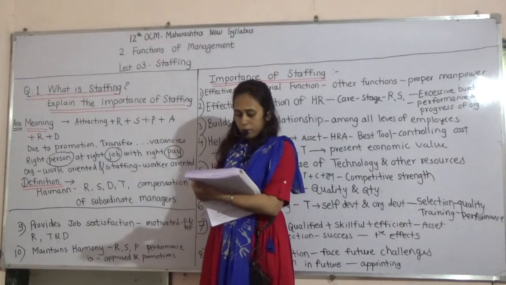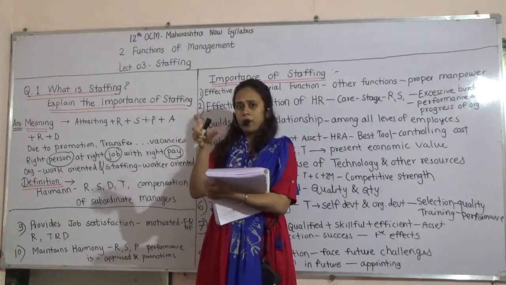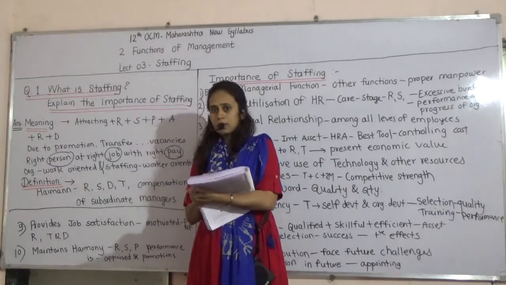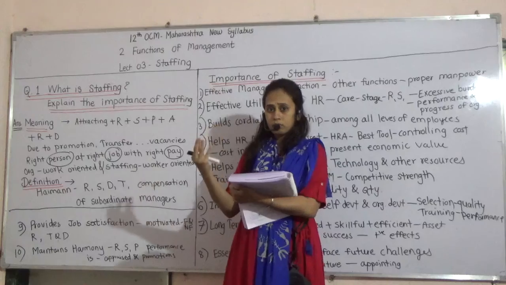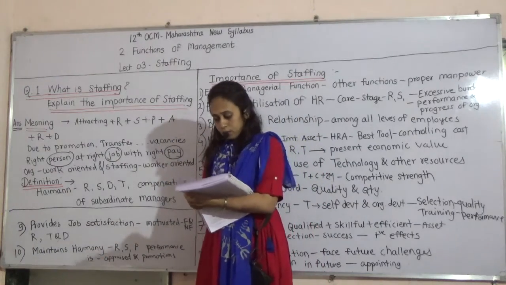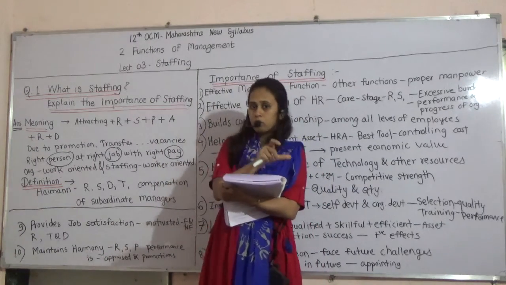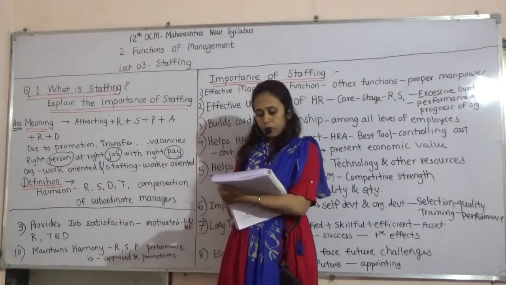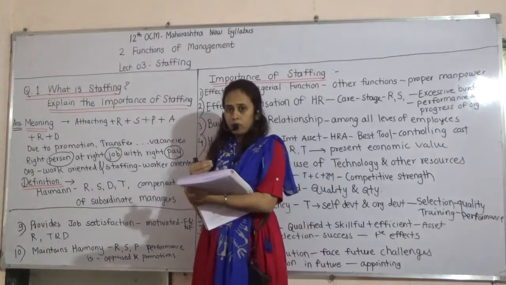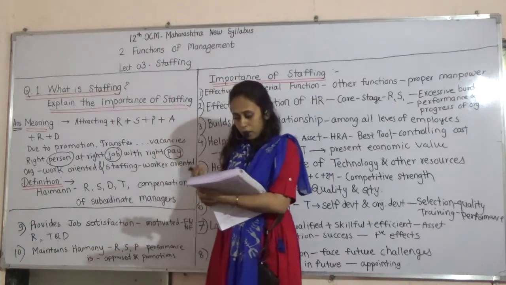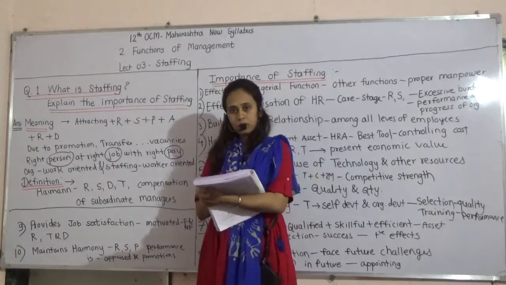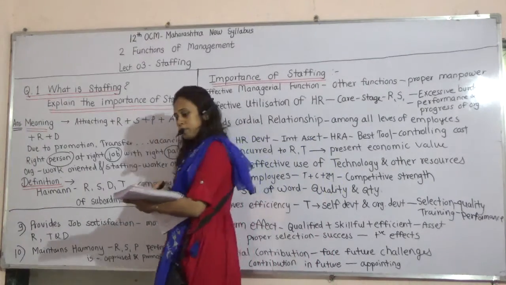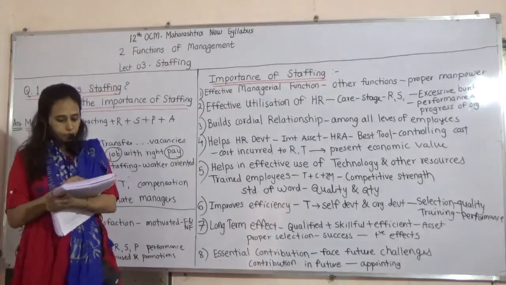Selection, development, recruitment, what is it? Some vacancies are created. Because of that, some posts are created there and a need for some people is felt. That is recruitment. Selection means once the recruitment is there, the organization starts working on selection. Then development, training, whoever you have selected, you start giving them training. And compensation. What is compensation? Whatever work they have contributed, for that you pay money.